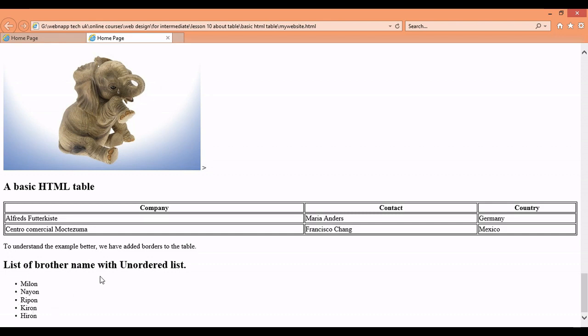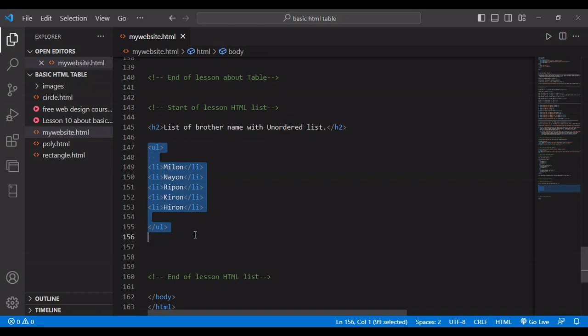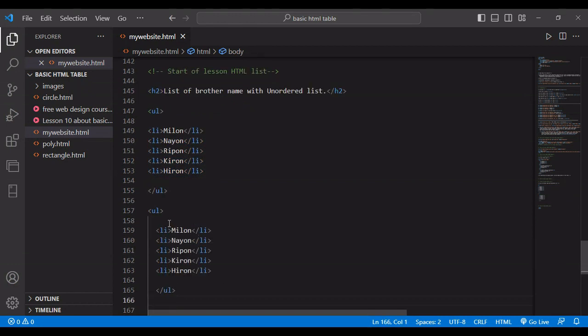It's an unordered list. So now let's go to the code again to do the ordered list. All you need to do is copy and paste the whole code, and instead of U, just put O at the beginning and at the closing end.